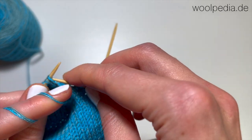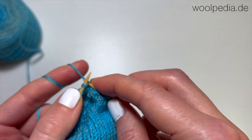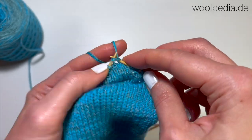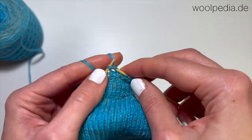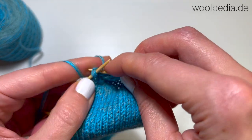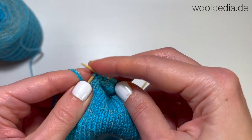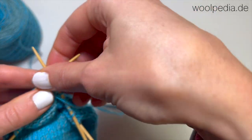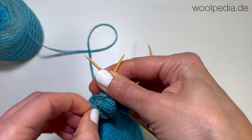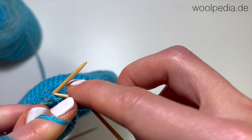On the right side, take off the first stitch as if to purl to create a double stitch and tighten. And then knit all the other stitches until the next double stitch. So let's knit this double stitch through the back loop, then knit one more stitch and turn your work. Now repeat this procedure until you reach the original position of your needles and until you worked out all the double stitches from inside to the outside.